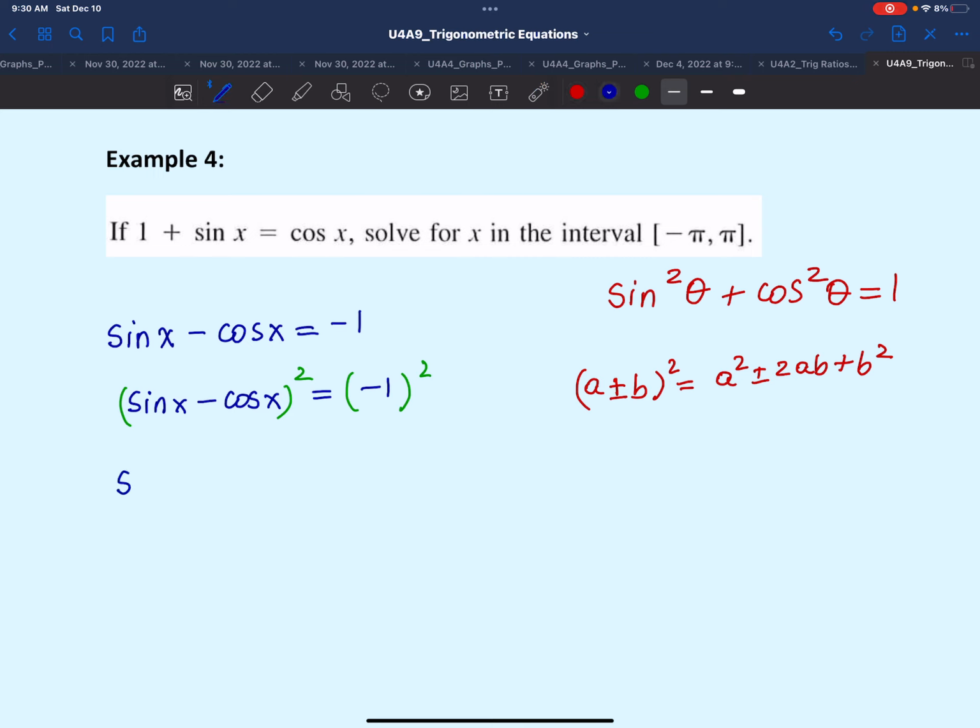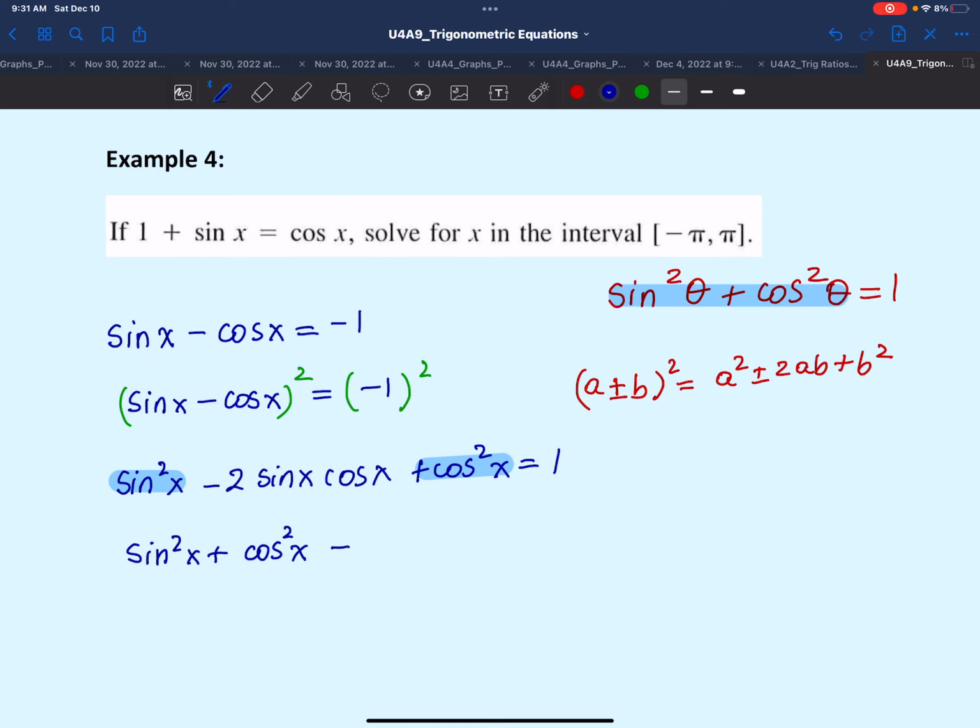So this will give us the sine of x to the power of 2 minus double the product of sine with cosine, and then plus cosine to the power of 2. And the right side is simply 1. Now, if you notice here, we have a sine squared x and a cos squared x. They're connected to each other by the Pythagorean identity, sine squared plus cos squared. We'll bring them closer so that we can see how they look together a little bit better. And we have minus 2 sine x cosine x equals 1.